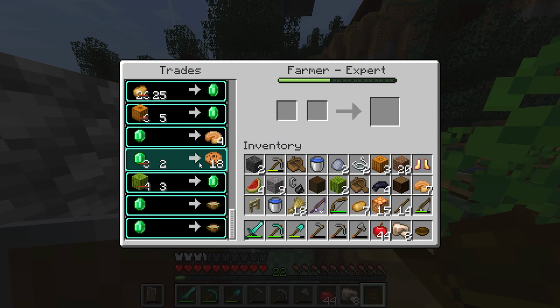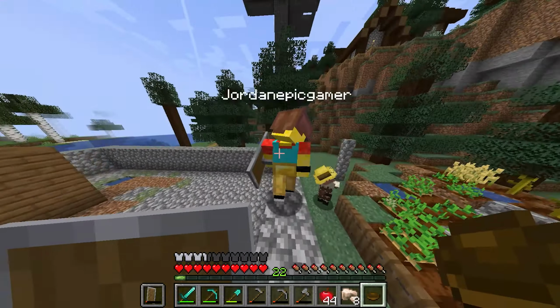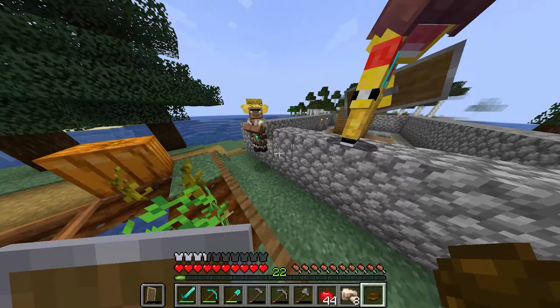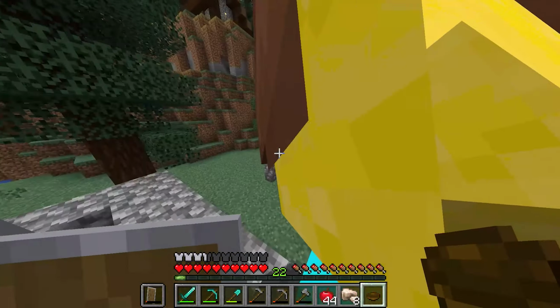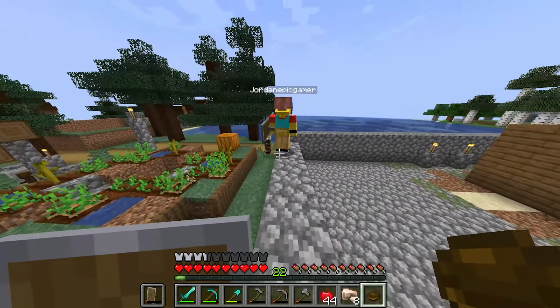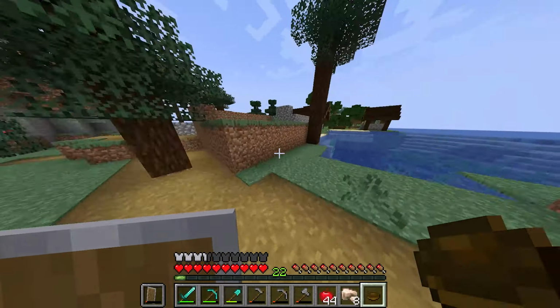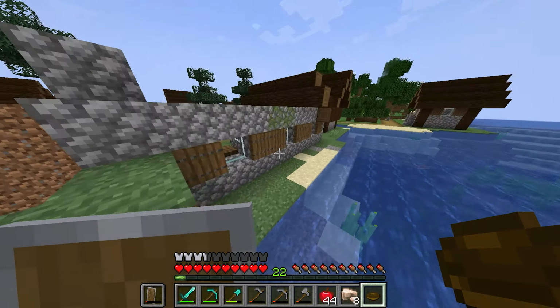Did you just spend my one emerald on that? Yeah, I got a suspicious stew. Oh, cool, no problem. And I got night vision. Nice. I got a bowl for 3 seconds. Yeah, I left the toilet bowl on the floor there. I'm just gonna put a bowl in the room.